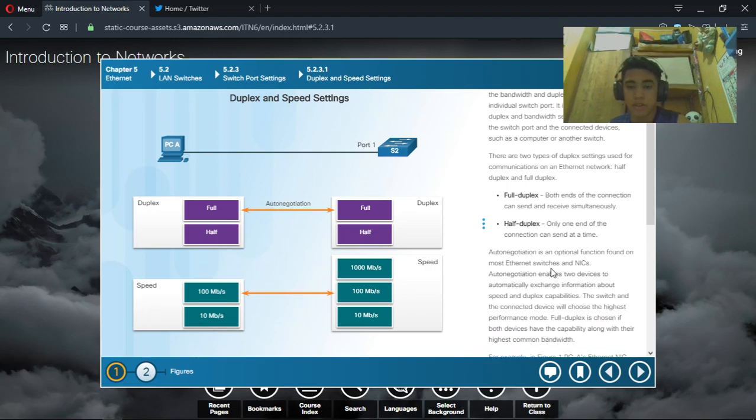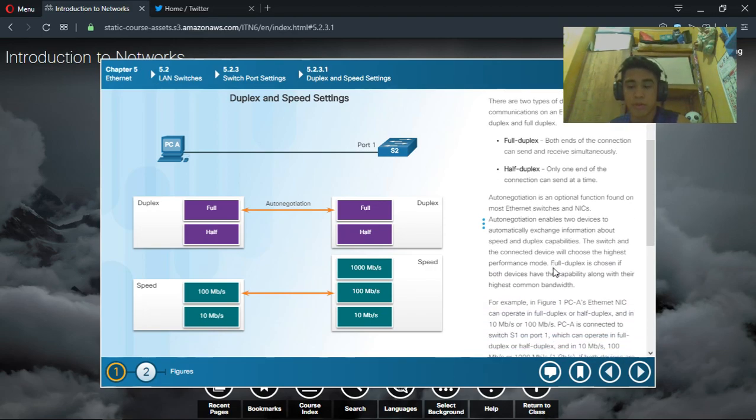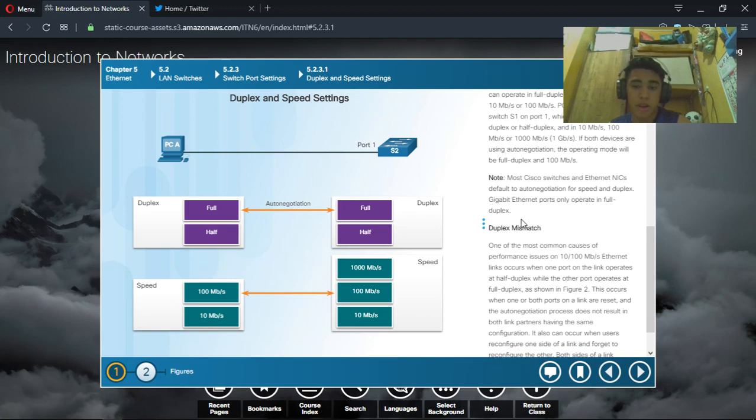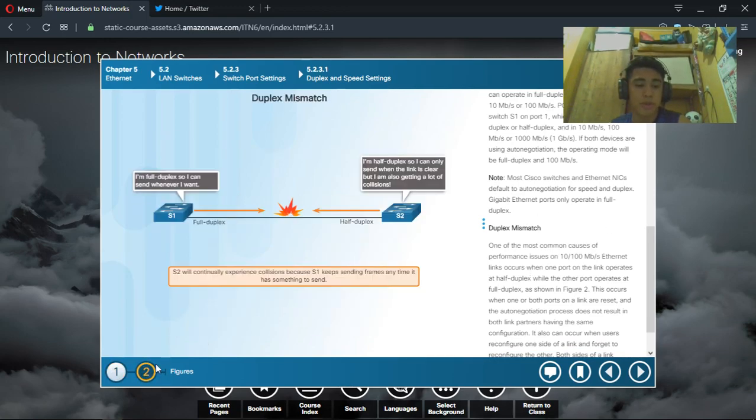Then the auto negotiation option. Duplex mismatch: the duplex settings should be the same so that there's no duplex mismatch. If one side is full duplex, the other should be full duplex, otherwise there could be a duplex mismatch, to avoid collisions.